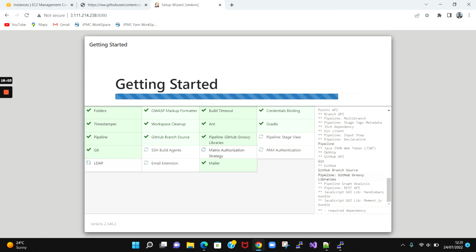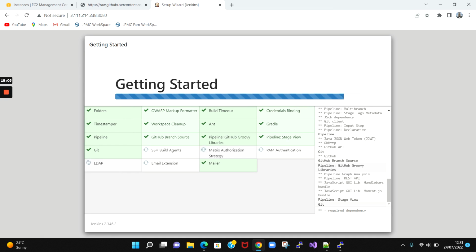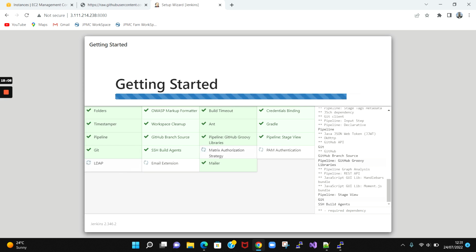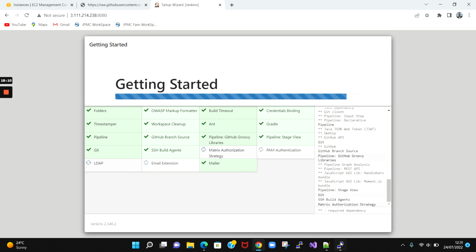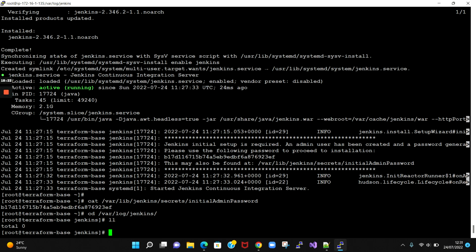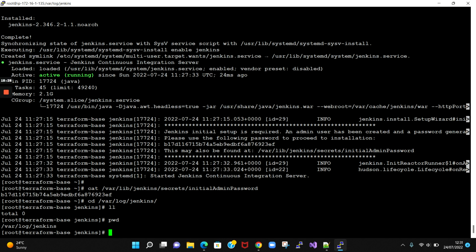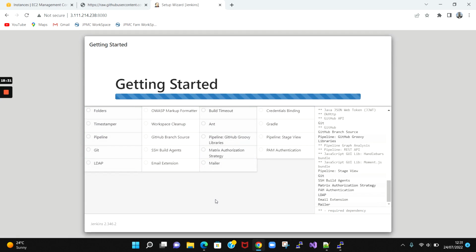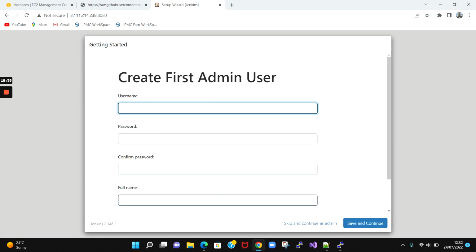Okay, so it's almost completed. One more place that you can check is cd /var/log/jenkins. This is the folder. Even though there is nothing yet, this folder will be created by default. So in the logs folder, we can filter the logs so that Jenkins will start getting the logs. That's the basics.